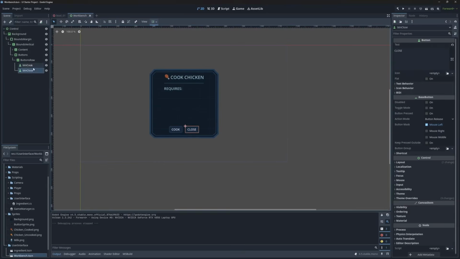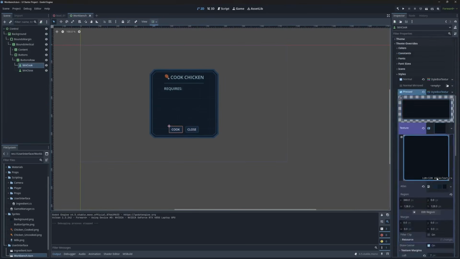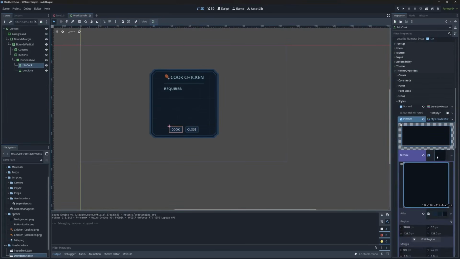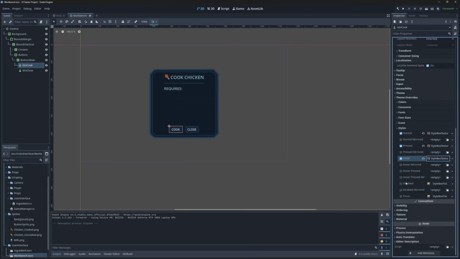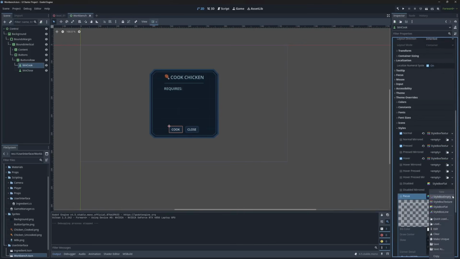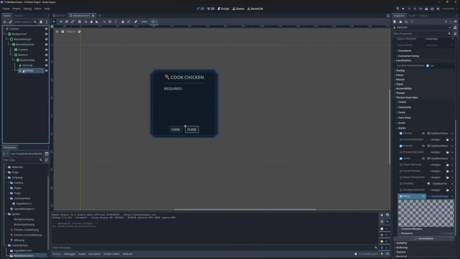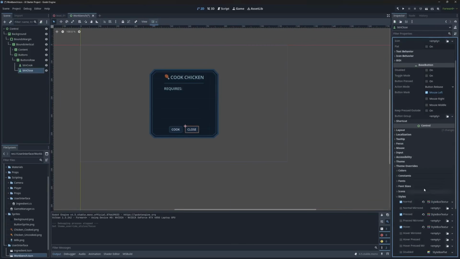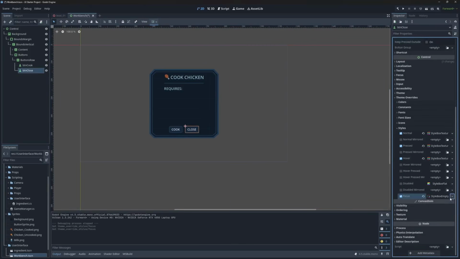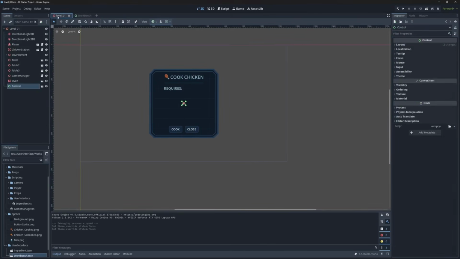So if we come back over to this button, it's going to be, let's see here. That is actually not on pressed. That is focus. And we're going to say new style box empty. I just don't want anything to show up. So the same thing here, we'll go to overrides, styles, focus, and we'll make it an empty box. Save. I think we're still in the scene, right? Yep.